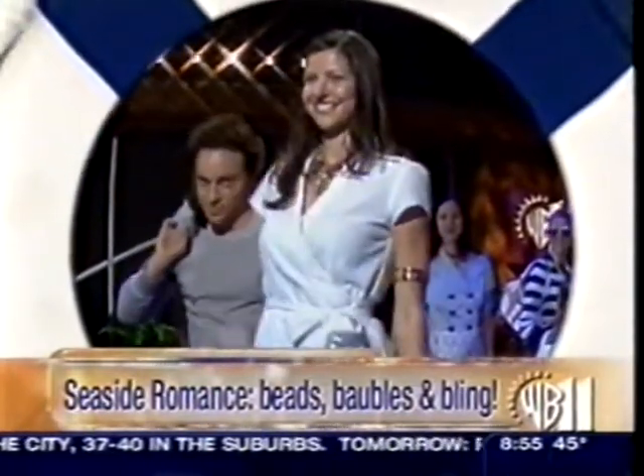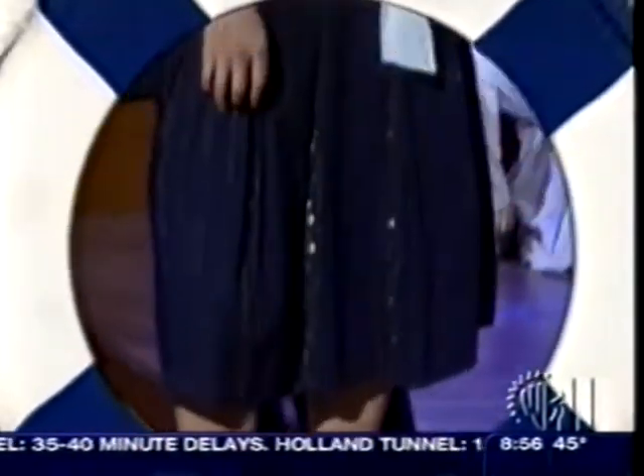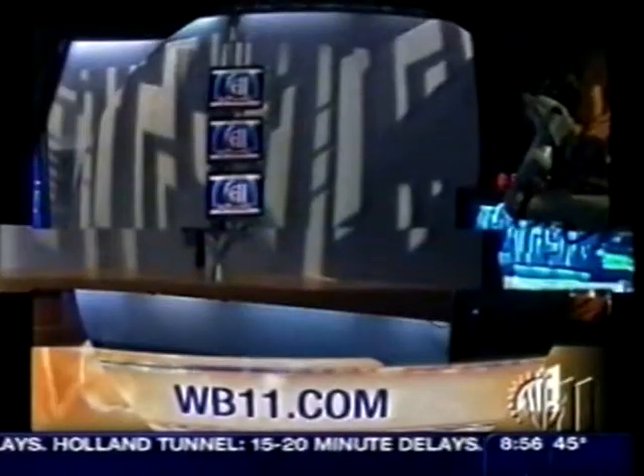Let's have romance — this is the romantic nautical look. Add navy and white with bling and baubles and beads. It's a terrific wrap blouse by Tate Measure, a beaded skirt by Tate Measure, both at Macy's. We put some Leila Rowe jewelry with this — it's almost like she's wearing gold bullion around her neck, like she's wearing treasure from the bottom of the ocean. It's very, very romantic — a very romantic A-line look. If Chris would fall in love with Eve, it could be a happily ever after. They could sail off into the sunset together.